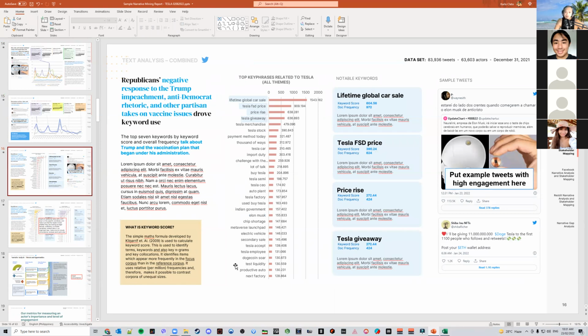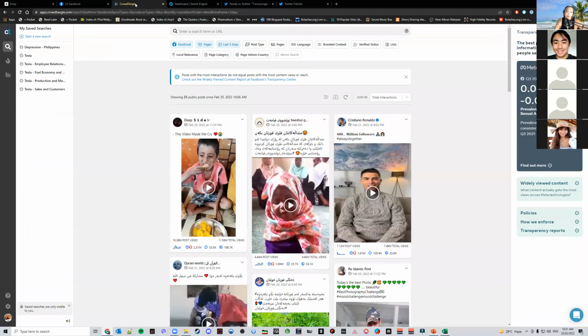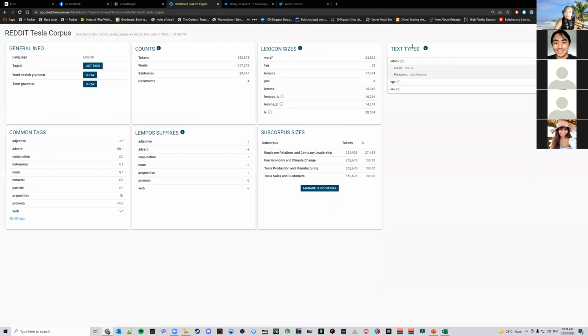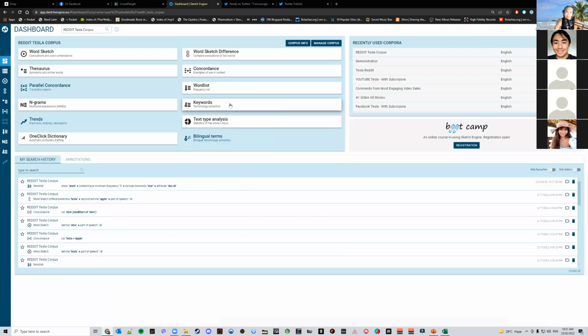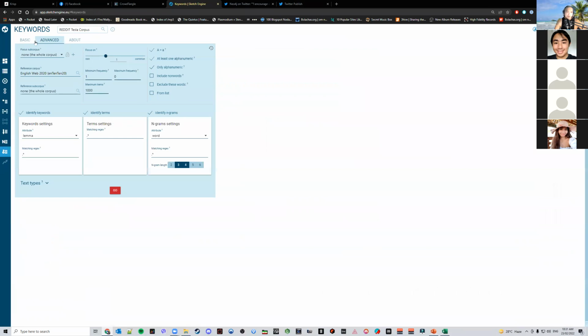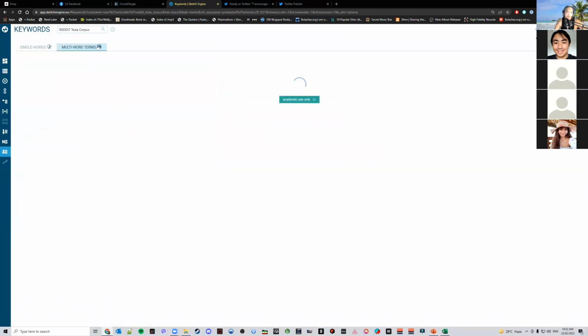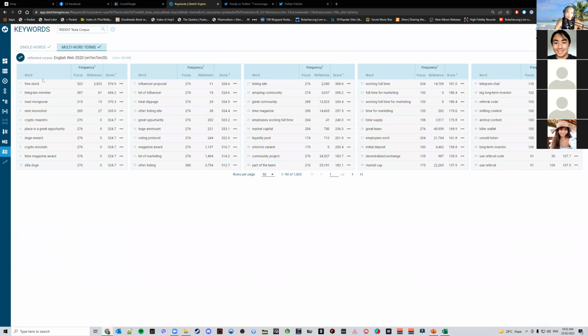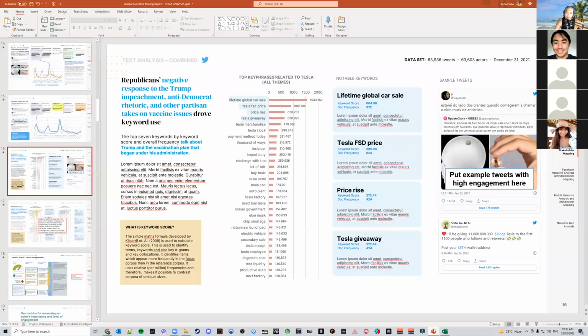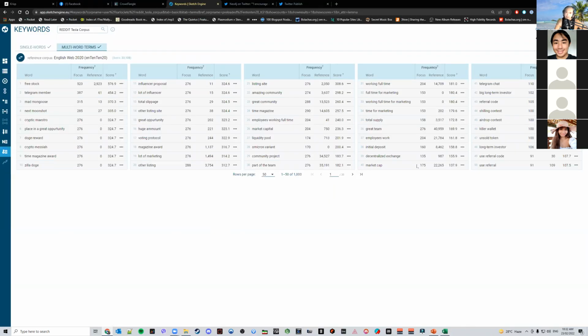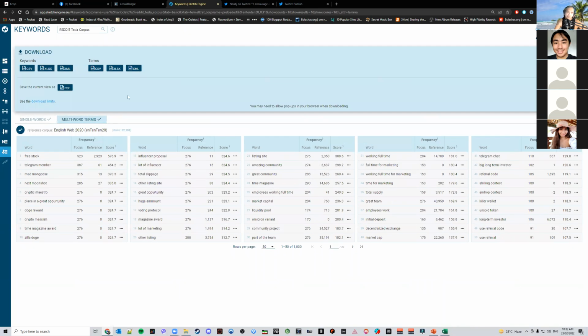Okay, so this is where we start using the Sketch Engine stuff. So I already showed you how to download the key phrases, right? As a quick reminder, that's done here in keywords. So it's called terms, multi-word terms. But in our report, we call it key phrases just because it's a bit easier to understand. And then, as I demonstrated last time, you just want to download this.